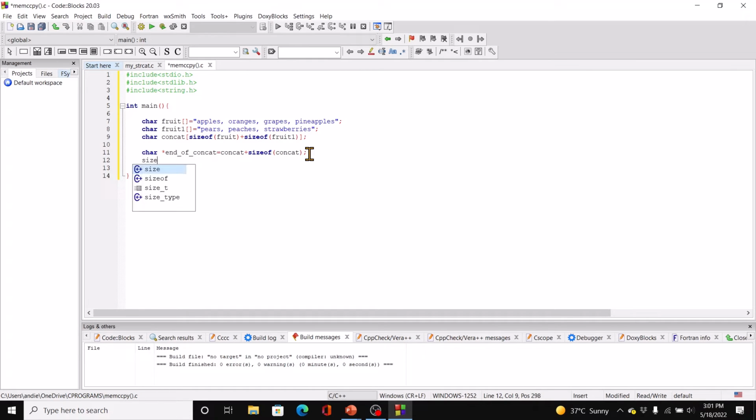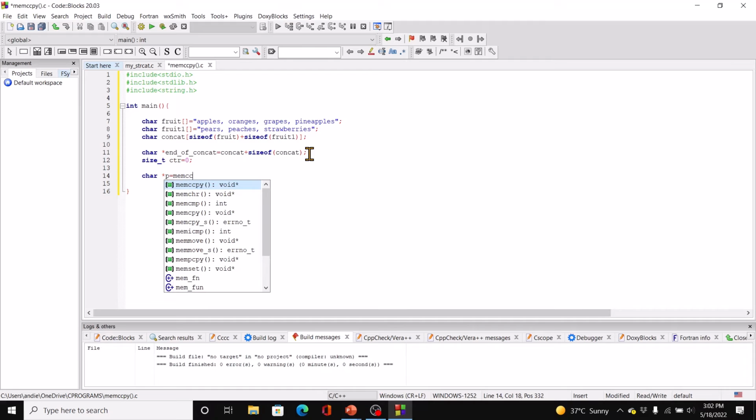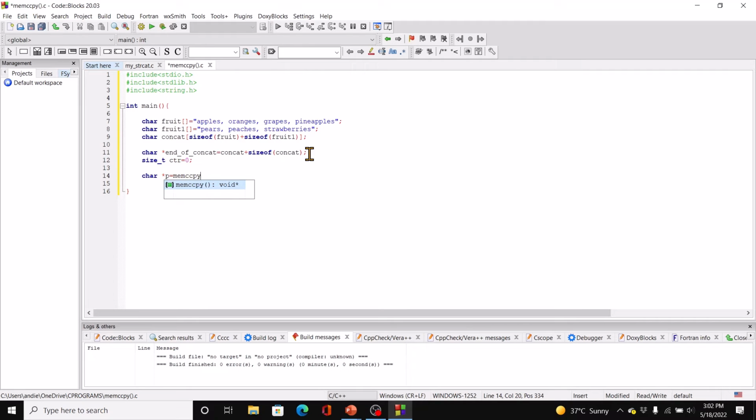We'll have size_t, and we'll call this counter equal to 0. And then we'll have char *p equal to memccpy. Now this function memccpy is not as straightforward as strcat. You can't just use it. You need to put in a little more code to have it work.